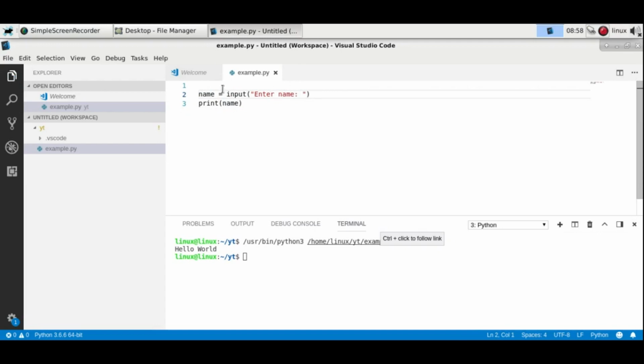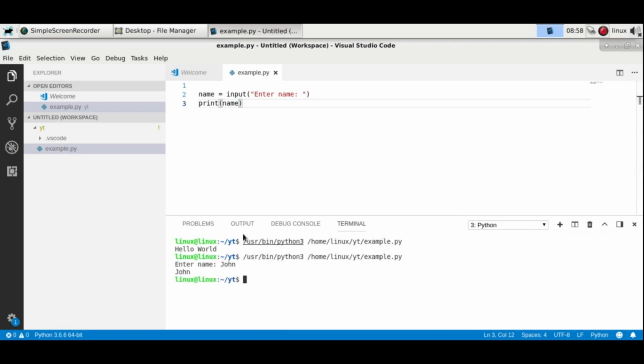So this line will get the input from the terminal, and if this doesn't work, you're using an old Python version. In that case it would be raw_input, but in the modern versions of Python you'll have to type input. If you run this program, it will ask you to enter your name, and if you enter it, it will store that in the variable name and output it.